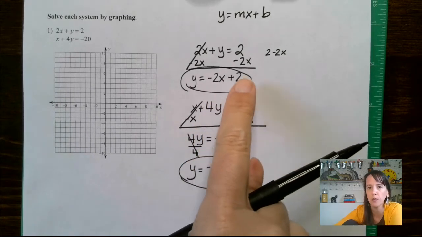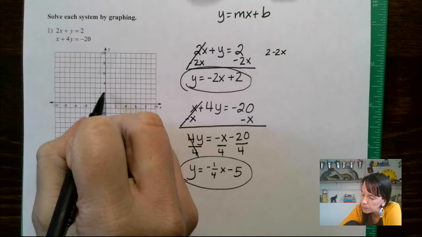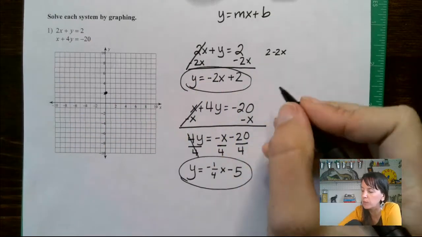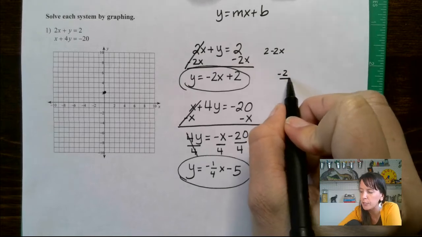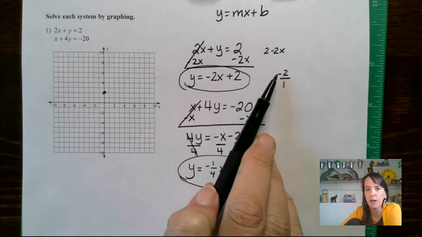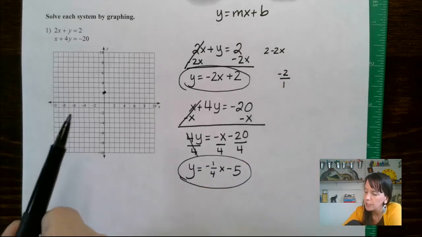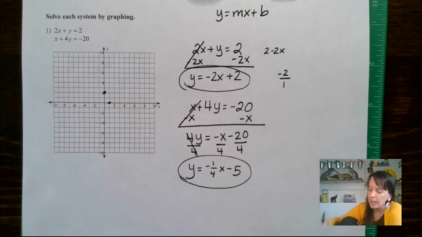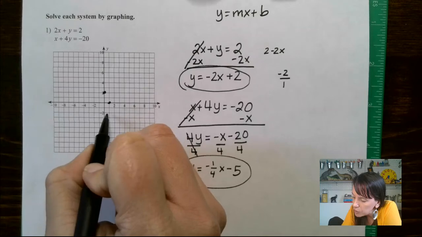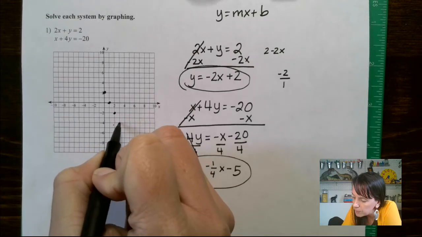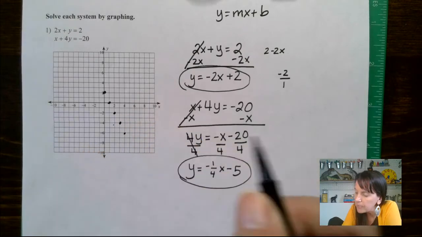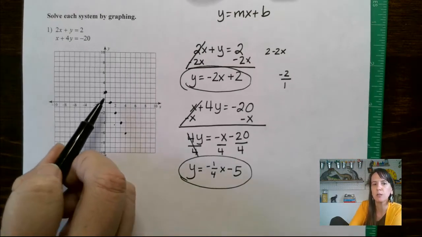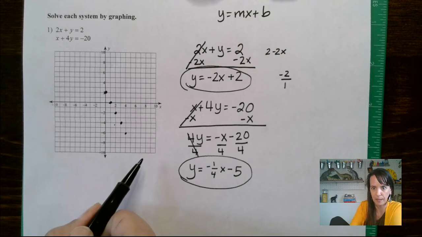Let's start with this first one. Remember, we always start here at the y-intercept, 2. Our slope is whatever comes in front of our x, and remember, slope is written as a ratio, aka a fraction, and you can put the negative on the top or the bottom. So if I go down 2 and in the positive direction 1, and you want to really do this down 2, positive direction 1, down 2, positive direction 1, down 2. You really want to do this just so that you're doing the slope all the way across, okay?